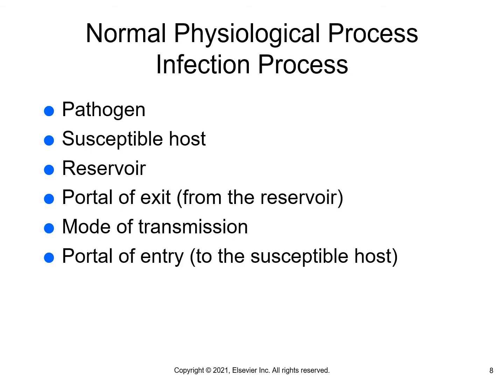So the process of infection is represented in your book with figure 24.2, and it shows the interactions of the three main elements: the host, the environment, and the pathogen or the agent. And you have those interacting together, where you'll see six elements, which are the pathogen and the susceptible host and the reservoir. And then you need a portal of exit from that reservoir, and then you need a portal of entry to the susceptible host, and you need that mode of transmission. That's why we talk about infection control.